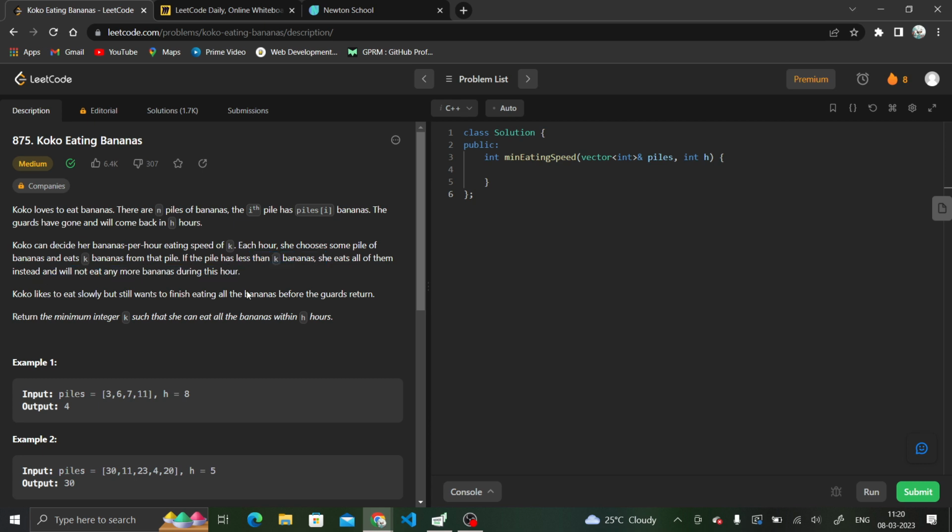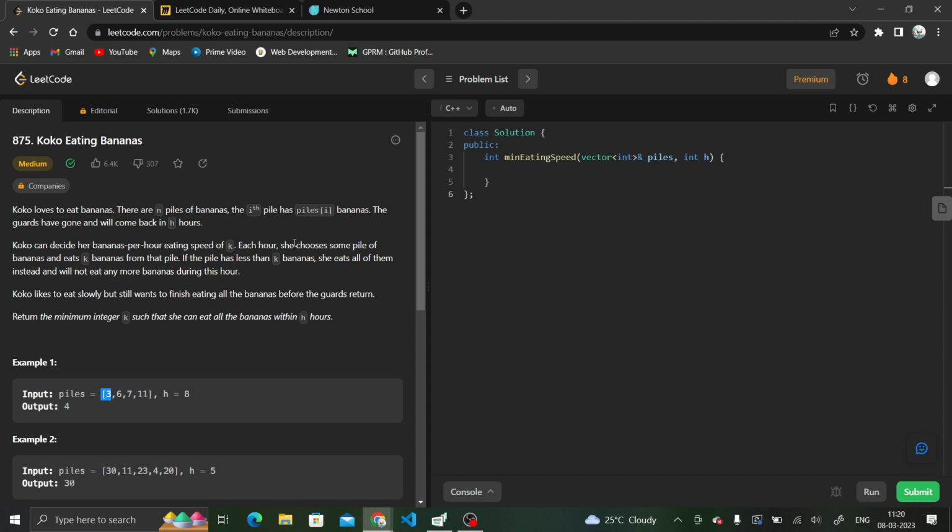Right? So let's understand what this line means. Let's say k is 5, considering this first test case here. That is, she eats 5 bananas within an hour. But she chooses some pile. If she chooses the first pile, she sees that there are only 3 bananas. She cannot switch to any other pile within this hour.